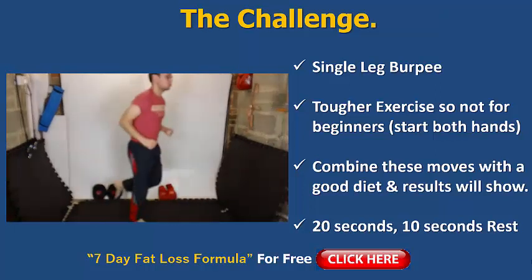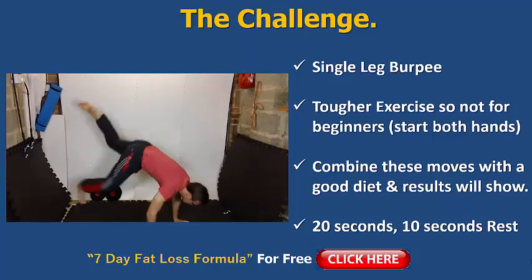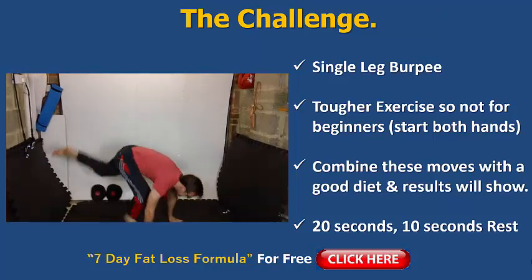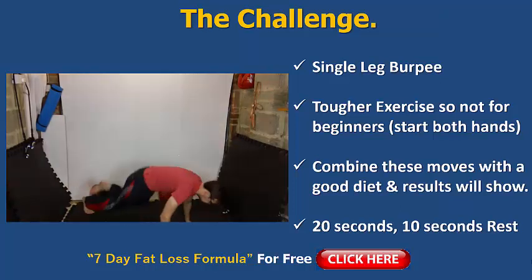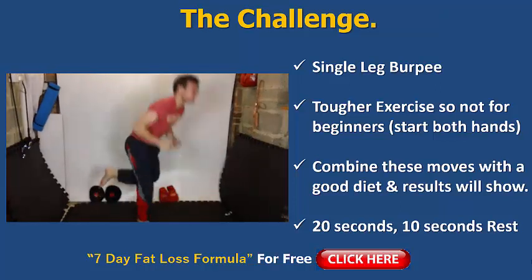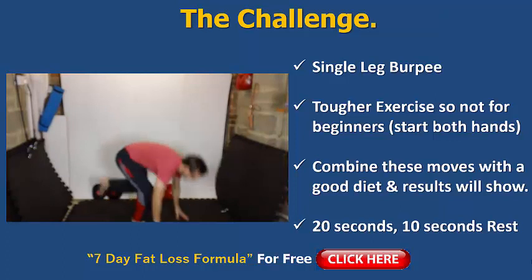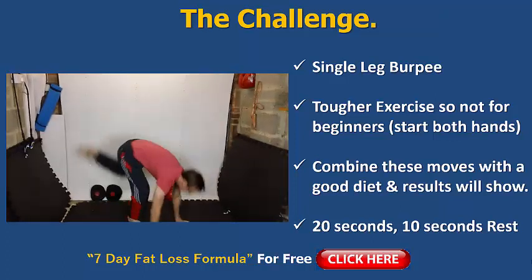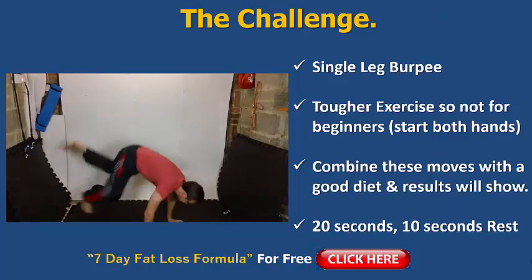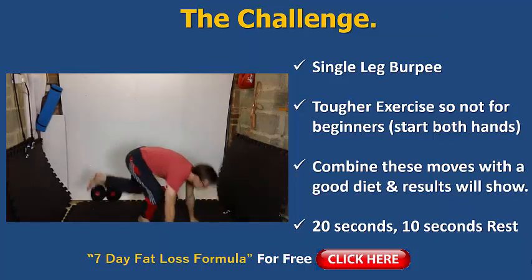Combine these moves with a good overall diet and the results will show — they have to come your way. It's commitment. It's not always going to be the quickest fix, but results can come. If you've got a bit more weight to lose, you're more likely that the scales are going to start to go down. Overall, you're just going to feel good about yourself, and I think that's the key point. Feel the body, not always just what you see — you want the feeling as well. And when you look in the mirror, you'll start to see some great changes too. You've just got to decide and commit today and start taking massive action.